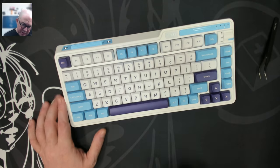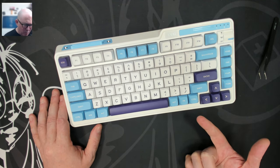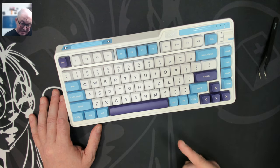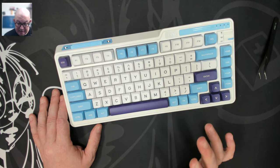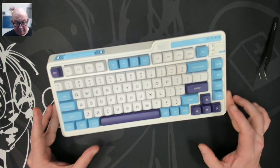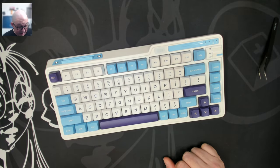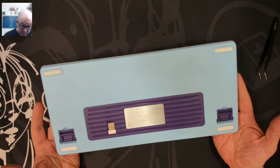So it looks like, because I remember that this one for the K75 Pro was priced a little bit higher. This one, I want to say it's $80 or $90, but the other one was like $150 or $160, which I think was one of my complaints, if I remember correctly, that it was priced a little bit too high. I know right now that we're seeing a renaissance, so this is actually kind of north of what I would say a plastic 3-mode would go for, but it is well built, it does sound nice, and it does have a guarantee. And like I said, I haven't heard of a single complaint from the people I know.